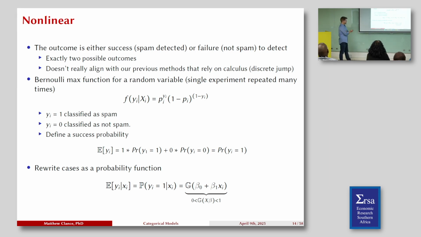So what we're going to be looking at is the expectation of our binary yi given x, which is going to be equal to the probability of success given x, or covariates. And it's going to be some function g. Right now we're not going to define g. We're just going to leave it as is. But g is going to take in the linear function that we're typically using with OLS. What I mean here is that we have a constant plus beta 1 times a covariate plus beta 2 times a covariate and so forth.